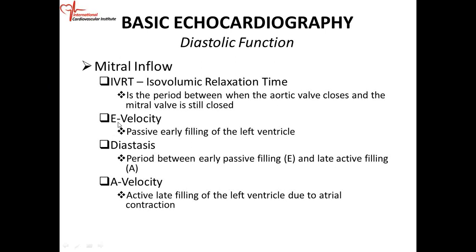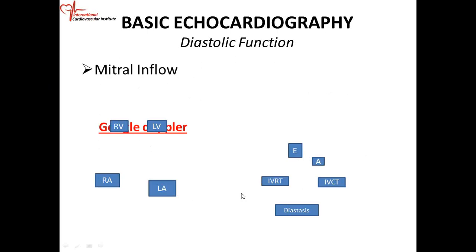Then when the mitral valve opens, you get passive filling. It's like a suction effect, but it's passive. The blood rushes from the left atrium into the left ventricle, so that's passive early filling of the left ventricle. Then we talk about the diastasis, the period between the early passive filling and late filling. It is the equalization of pressure. And then the A velocity, which is the active late filling. Active because the atrium is now contracting, so it is active late filling of the left ventricle due to atrial contraction.